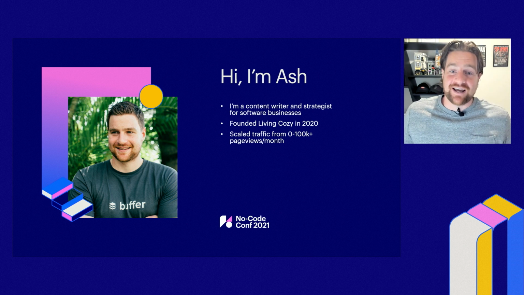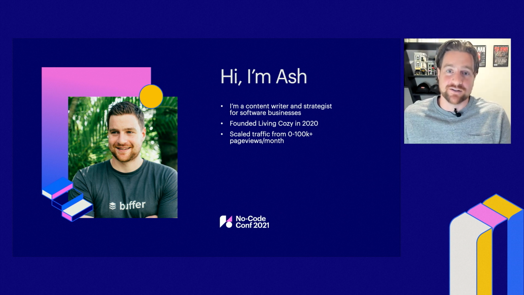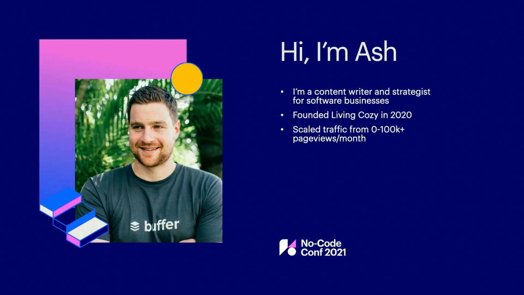As I mentioned, I'm Ash, and I'm a writer and content strategist, and I work a lot with software companies and B2B brands on scaling content and growing business through content. And last summer in 2020, I founded a side project called livingcozy.com. Living Cozy is a site all about direct-to-consumer homeware and furniture brands. Since launch last summer, Living Cozy has scaled from 0 to 100,000 page views per month. And I'm going to share with you the steps I took and the lessons I've learned from growing that audience over the last year or so.